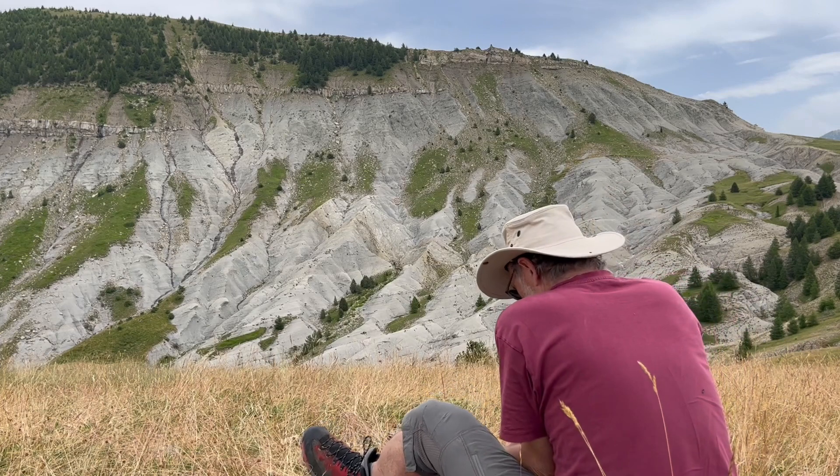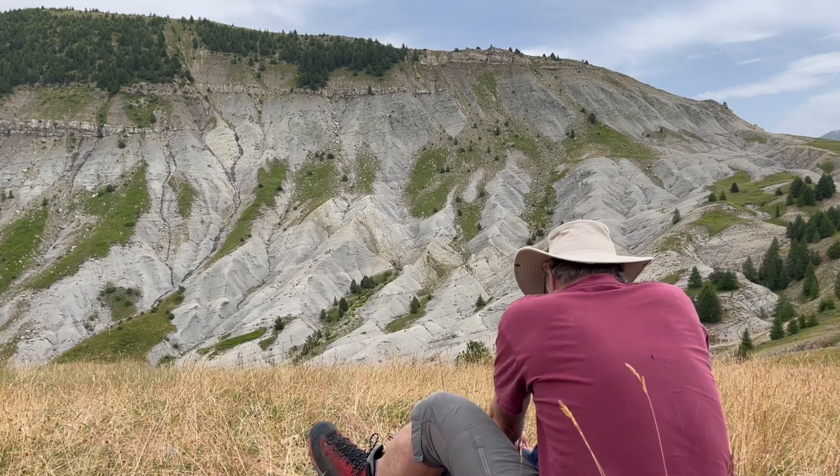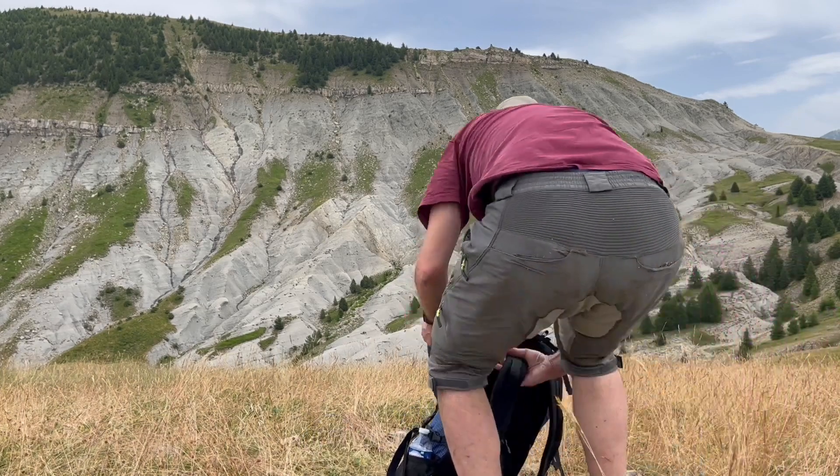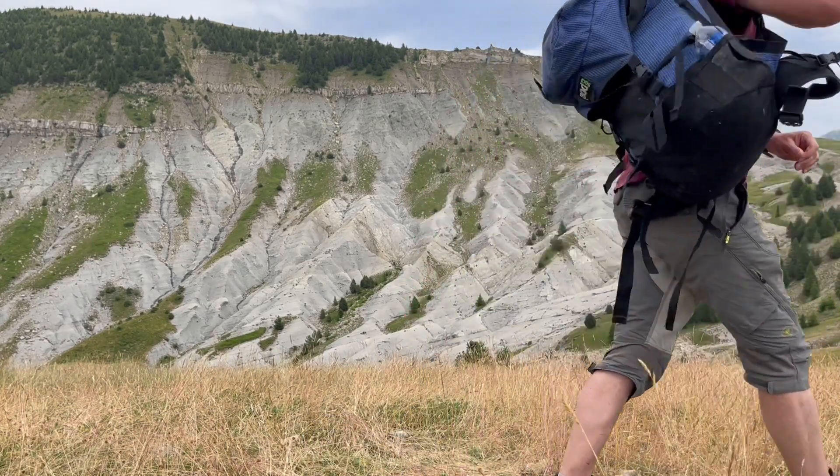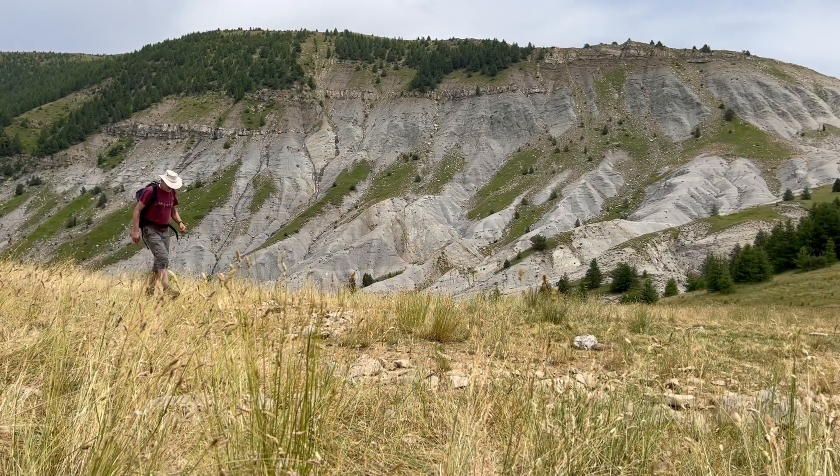We've been looking onto the edge of one of the conduits which channelized the turbidity currents that carried sand northwards away from Corsica. And we tracked this sand north from Annot here to Chaloufi. These are classic localities for turbidite sedimentology. Very famous and much visited. But what happens further down system? Where does it end?